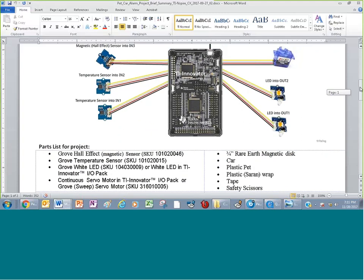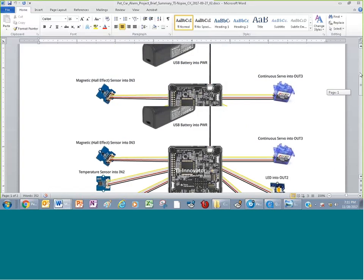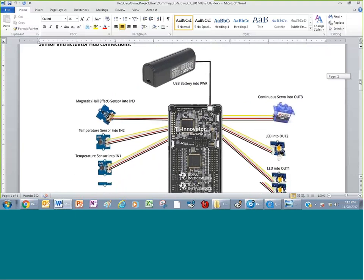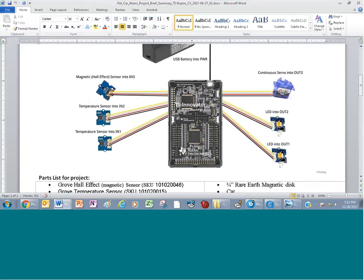But anyway, my son had to learn how to code as well because neither of us were programmers. So we got on TI codes. We did the 10 minutes of code, a little bit every night, and lo and behold, we learned how to code. It was pretty cool. From there, we learned how to use the Innovator, and the Innovator has three input ports and three output ports on it. Of course, for more advanced projects, you could use the breadboard port, which is on this side of it.